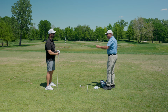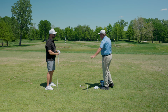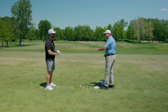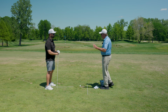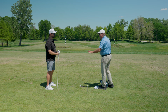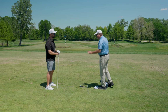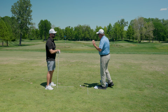But if they're maxed out in one area, they have to go to another area. Is it more hip speed? Is it using the ground more? And can that help? Yeah, it can help. But for most, I don't think you need to worry about the ground until you're over 110 miles an hour at clubhead speed. For driver, yeah. Because until then, you can get there with just your arms probably.